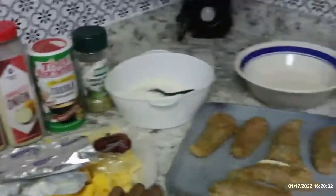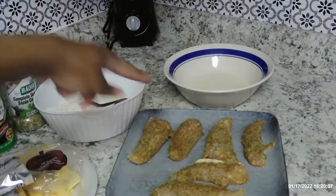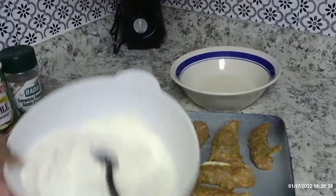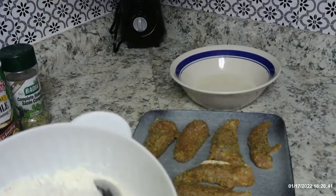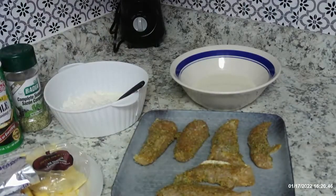Now, it's soaking. It's marinating. I took it out and I put it on its plate right now. I have some buttermilk back there. I have some seasoned flour. This ain't no regular flour. You're supposed to season your flour, people. Don't just season the meat. Please season the flour, too.